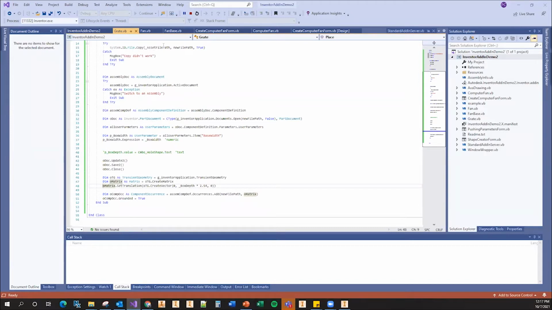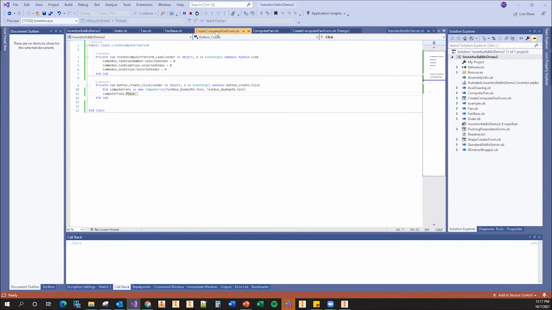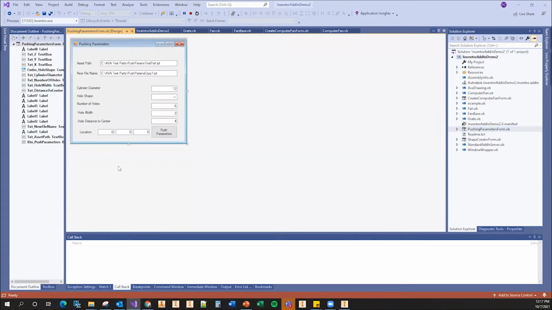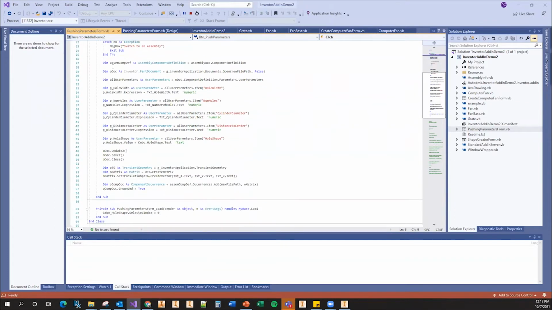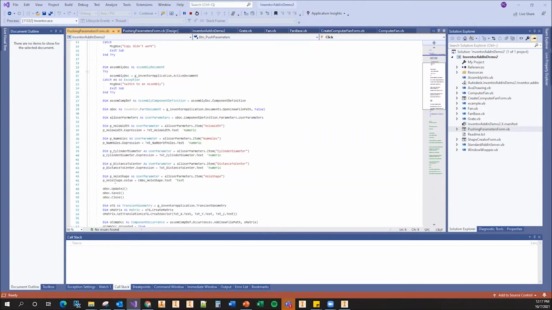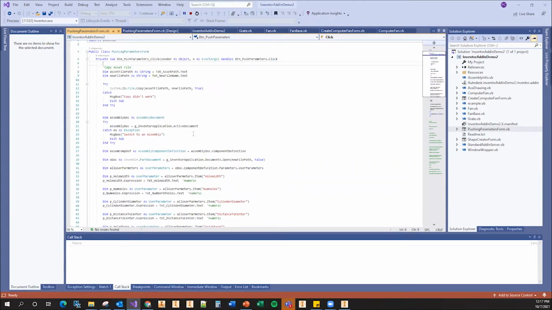If you have been following along in the series, you'll be familiar with this add-in that we've been working on. For example, the pushing parameters code is all here. When we talk about procedural programming, you can see that's what we've been doing. We have a button that we click, and it basically runs a script. It just runs some code, which works great. However, as we said, the complexity grows, and we need to move on from that.